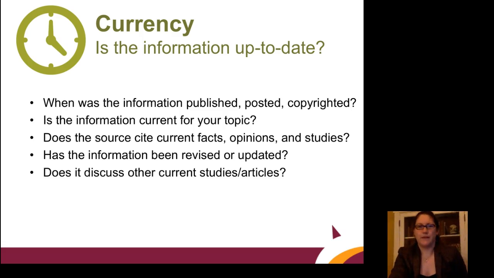Currency. What do we mean by currency? Is the information up to date? A general rule of thumb is current information is published within the last 10 years. So if something is created or written in 2004, while it's not the oldest thing you could read, it's generally not considered the most current. So look for something a bit newer. Something published in the last 5 years is best.